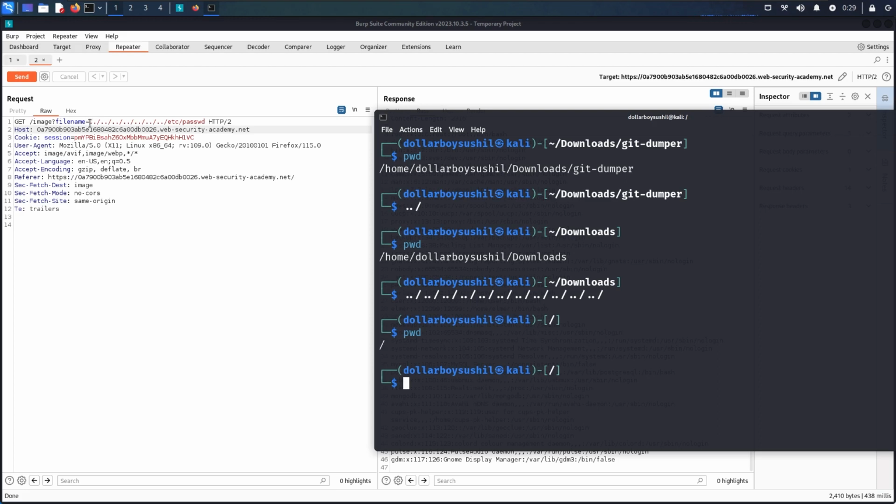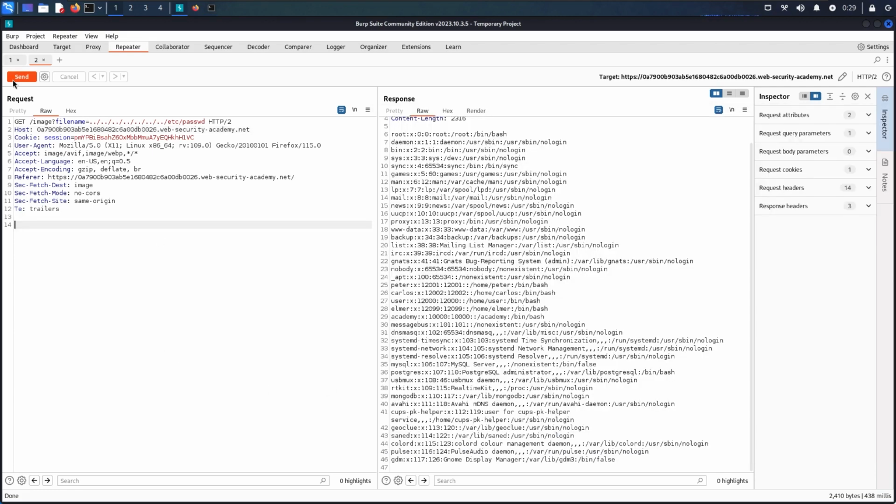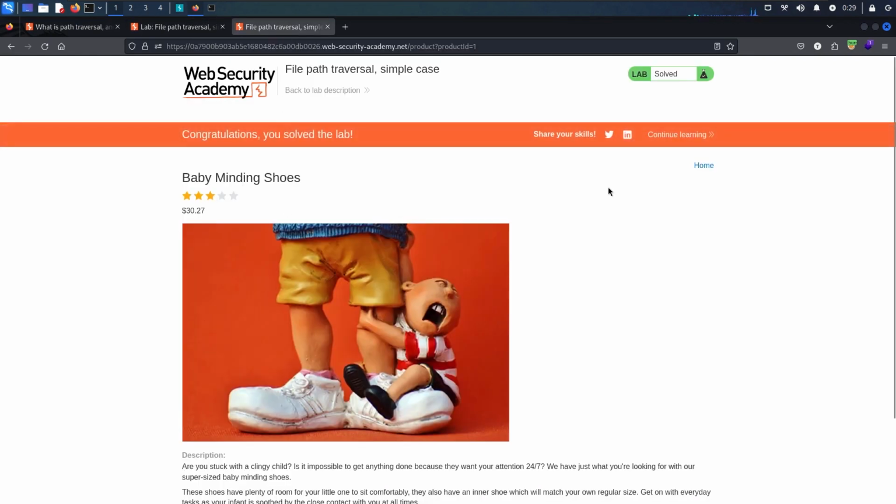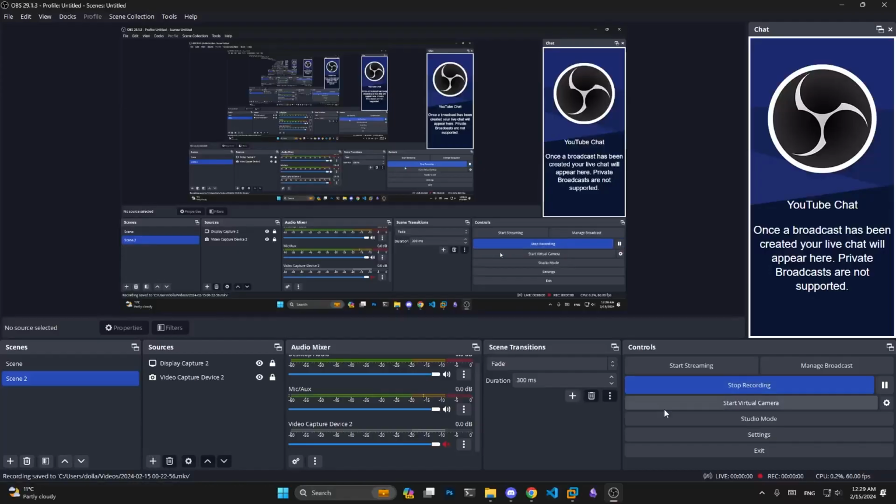So basically we are going into the main root directory, and then we are going to etc and then the passwd file under the etc directory. Once again sending this, we get the contents present in the passwd file. And if we view our lab, we can see we have successfully solved lab 1.